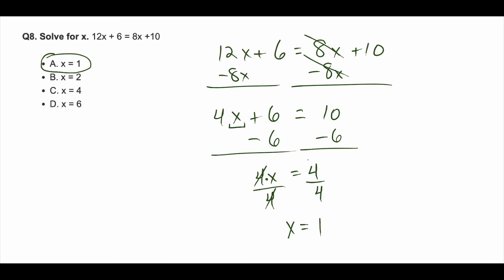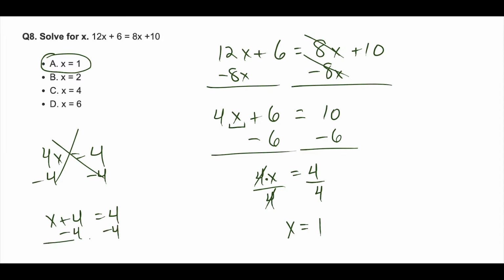Now just so you know, a very common mistake here is that when people get to this step, some people go to do minus 4 on both sides. Now I know 0 is not an answer choice, but the reason why we're not doing minus 4 is because that would be if it was x plus 4 is equal to 4. Then you would do minus 4. Okay, so just once again, make sure that you're doing the correct operation to cancel out the term in your equation.